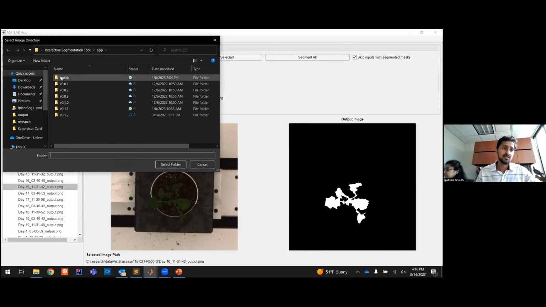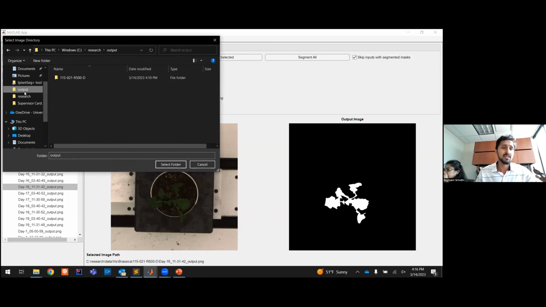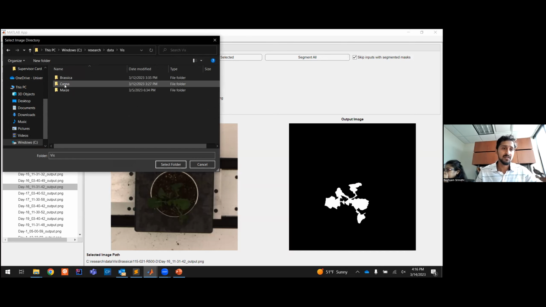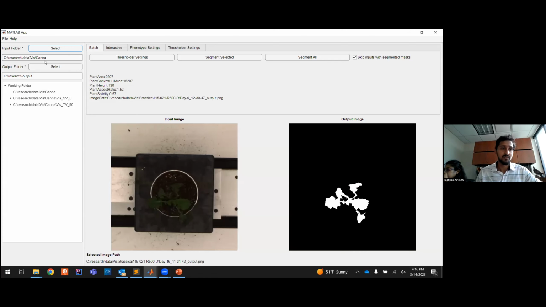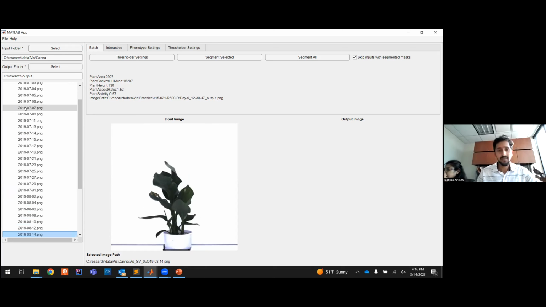Other kinds of objects too. Let's say I want to segment flowers from the Kana, the plant that Shruti showed. So I change my input folder to that Kana, and we can browse all these images. So this is the example of Kana.